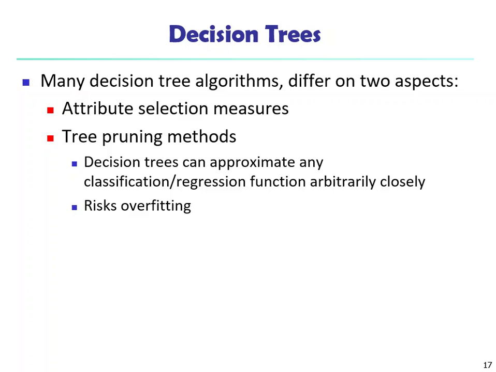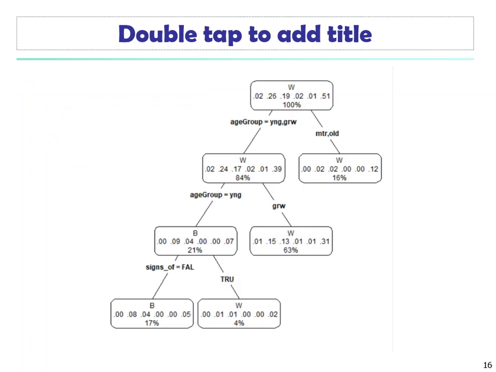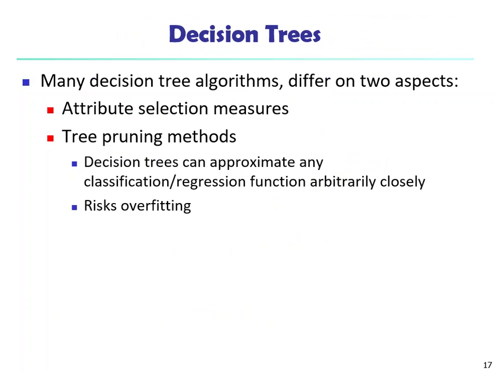So far we have an overview of decision tree. In the next video, I'm going to talk about two technical details: how we perform attribute selection and what the best way to do attribute selection is, and why we need to prune the tree and what methods there are for tree pruning. We'll discuss those topics in the next video.